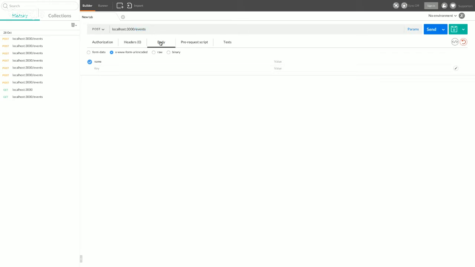Postman also lets us select the body, because we said when we're doing a post request, we want to send our data through the body. And we know there's a name, there's a date, and there is a description.